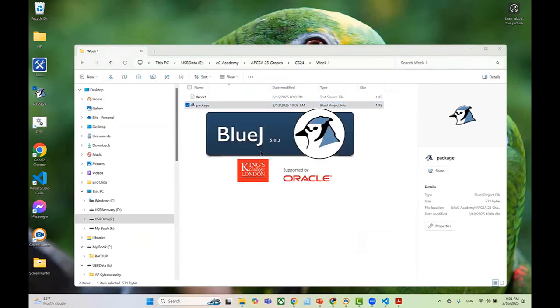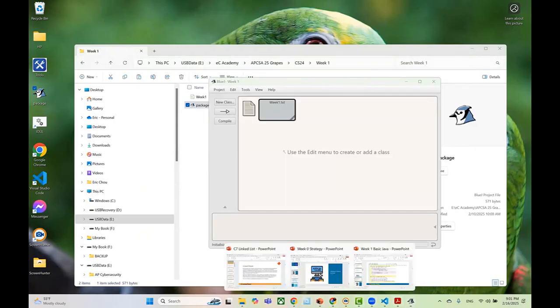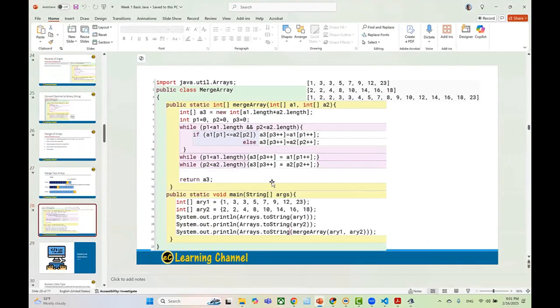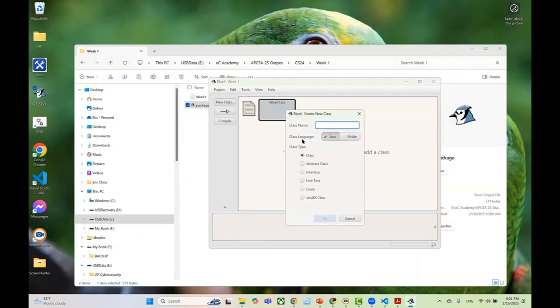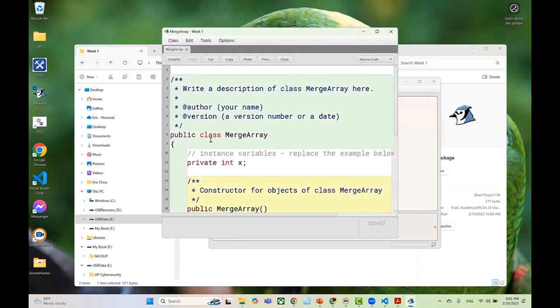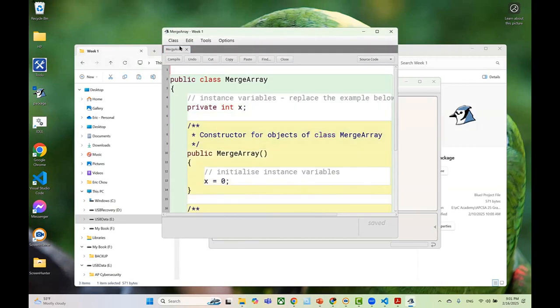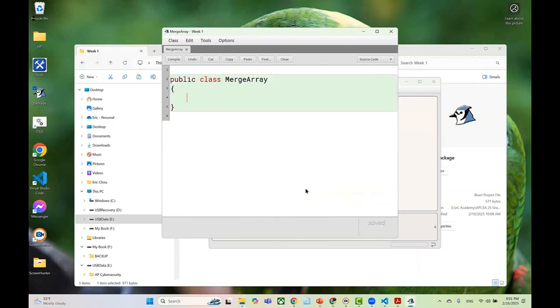Okay, what we want to do is called merge array. We want to write a program to merge two arrays. So let's do public static.